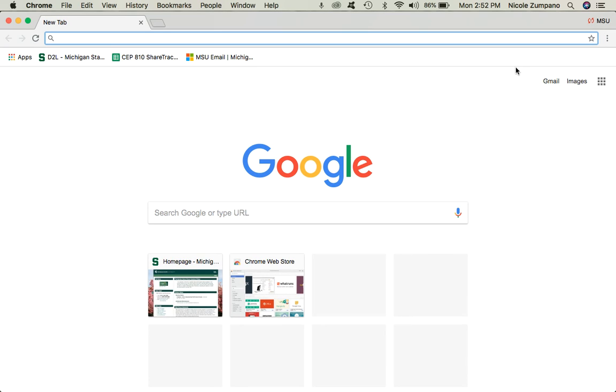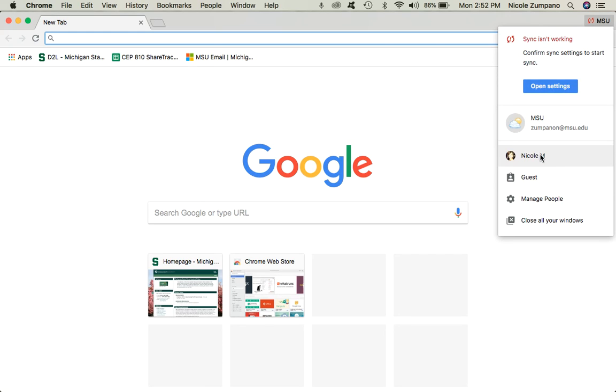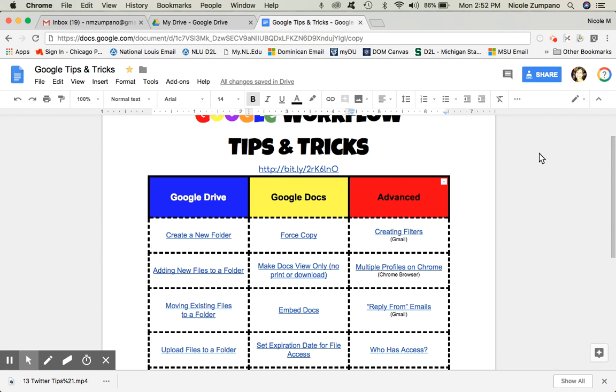So a good example of when you might use this is, let's say you have kids at home and you are sharing a laptop or a computer, and your kids have Pokemon Go and all their games and their schoolwork saved on their profile, but you don't want that mixed in with your bookmarks. You could go into the Chrome settings and create multiple profiles. So each one of you has your very own profile.